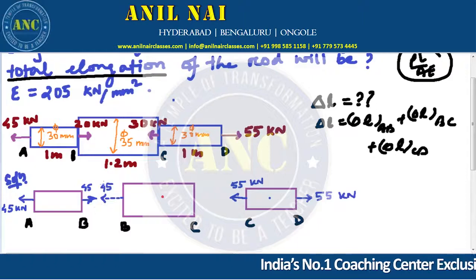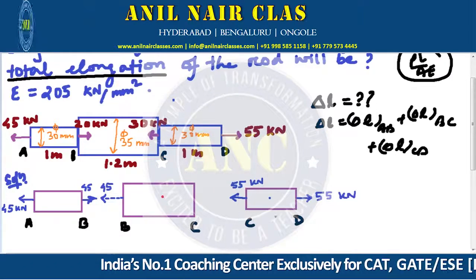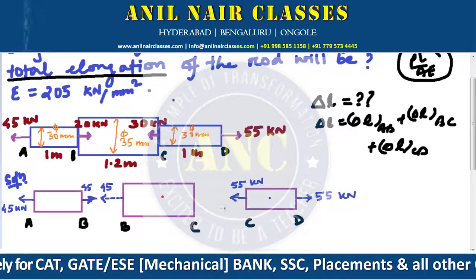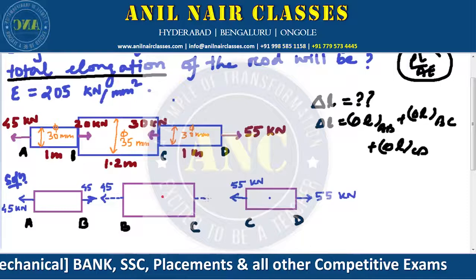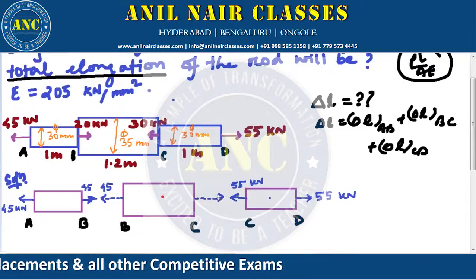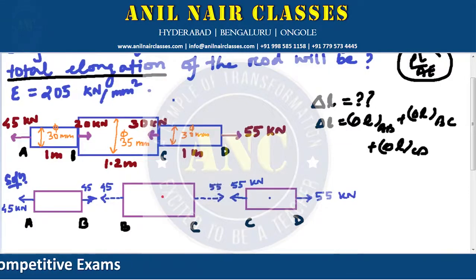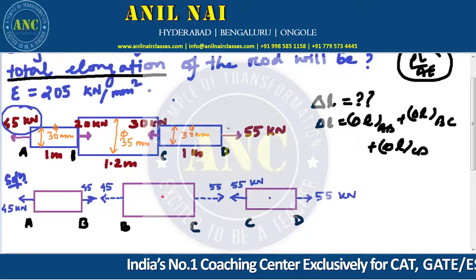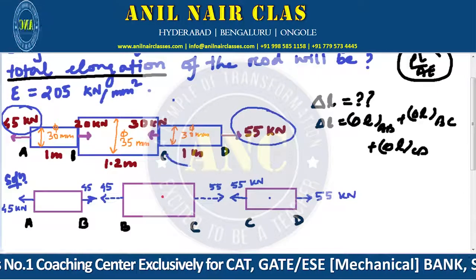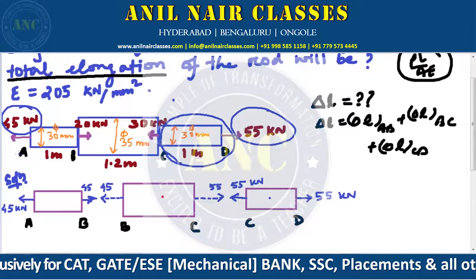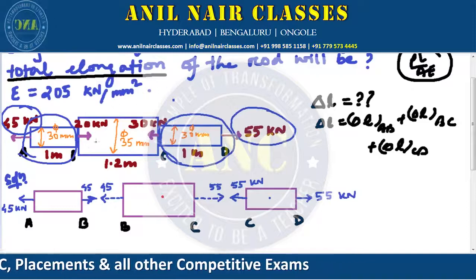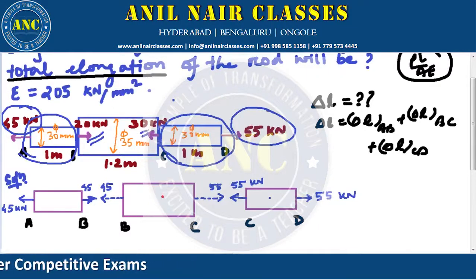45 kilonewton, right? Similarly, if we go to CD, you can see from CD a force of 55 is going towards C. So obviously here also there should be a counter force, that is equal and opposite. Opposite and how much equal? 55. So this is done now. 45 is done, 55 is done, that is section CD is done, section AB is done. Now we go for BC. In BC we can see there is a 20 kilonewton as well as a 30 kilonewton.